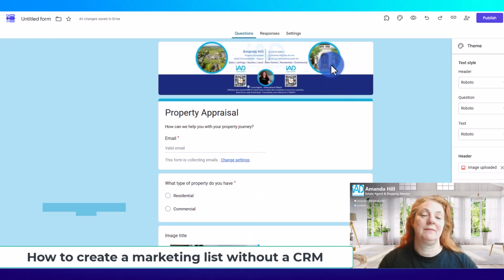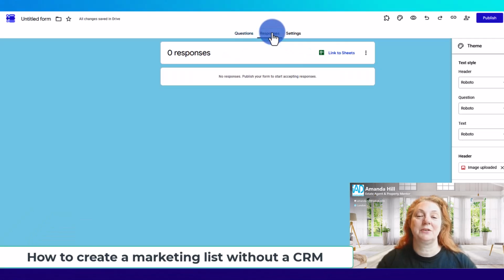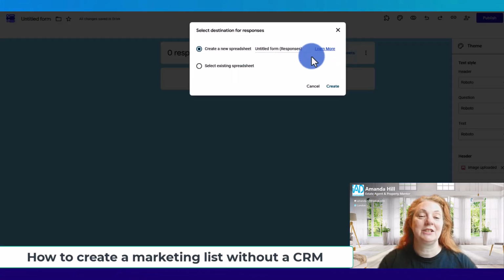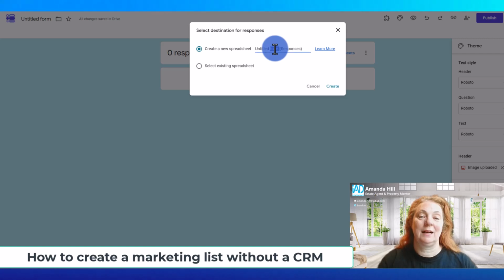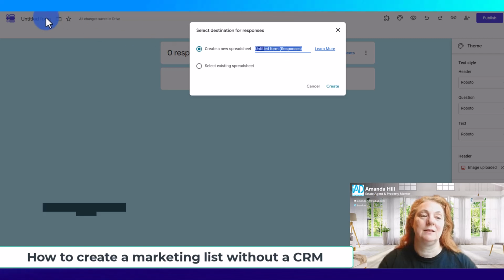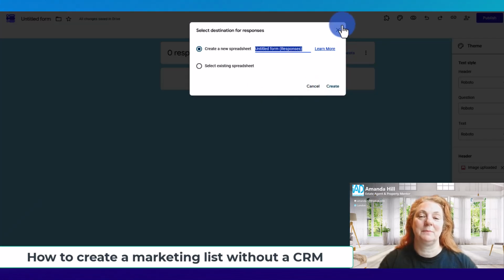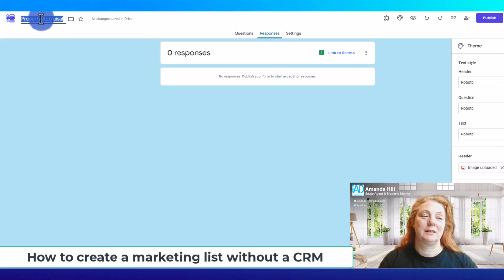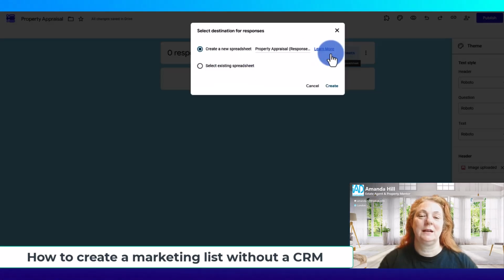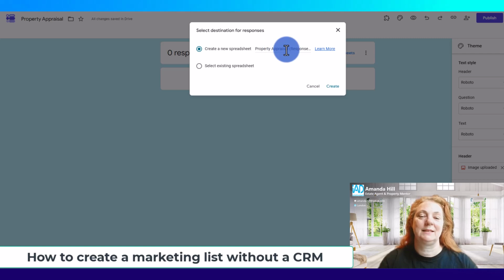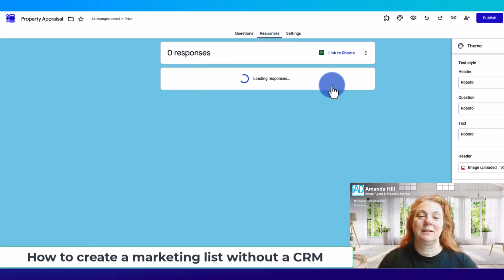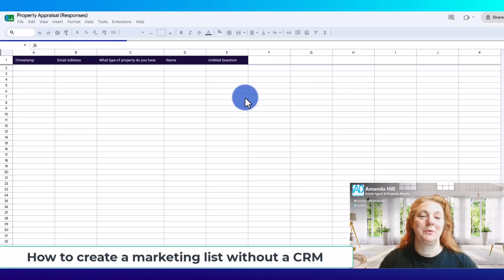So once you've added in everything that you need, what you actually want to do is collect the information. So you've got a section for responses, and in here, before you get started, link it to Sheets. And now what you want to do is create a new one, and you're going to create it whatever it's called. So as you can see from here, it's called an untitled form at the moment. So rather than have untitled form, click it and it will take in what you've called it already, and then link it. Now you can see it's exactly what you want. So click create and it will take you out and show you what that's going to look like.